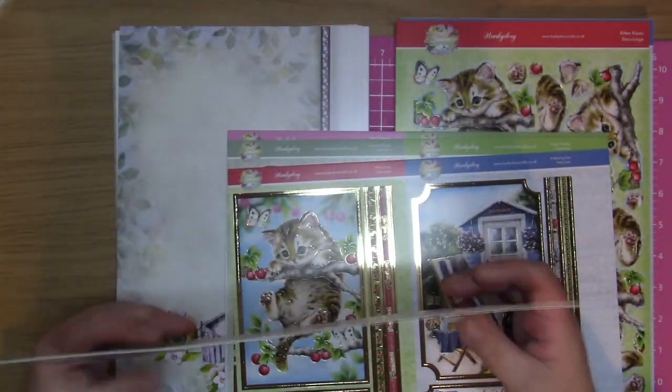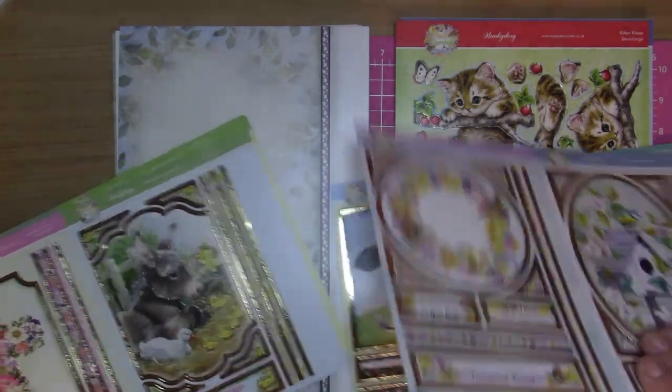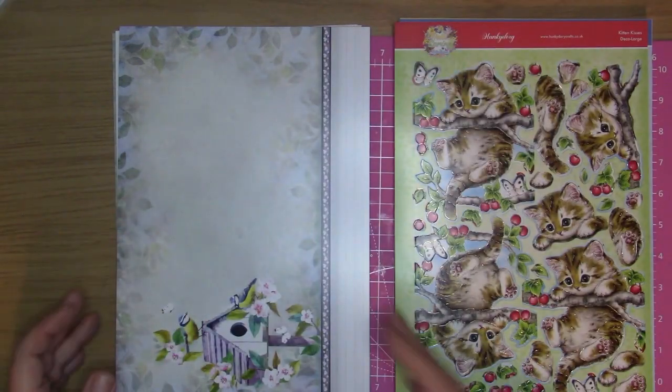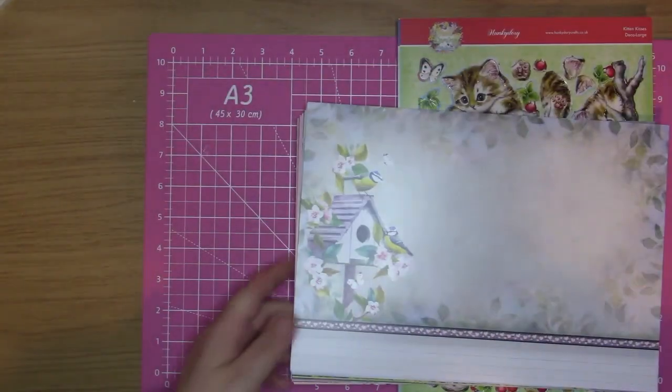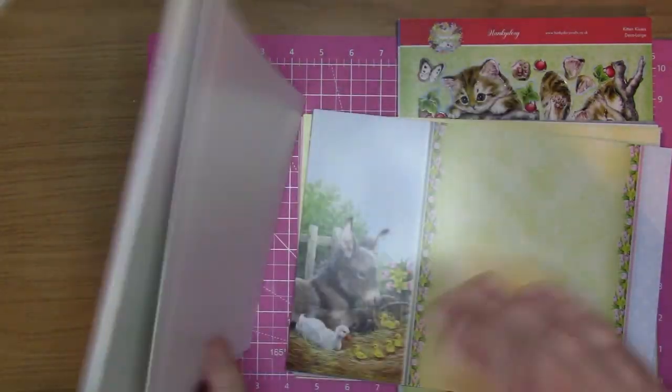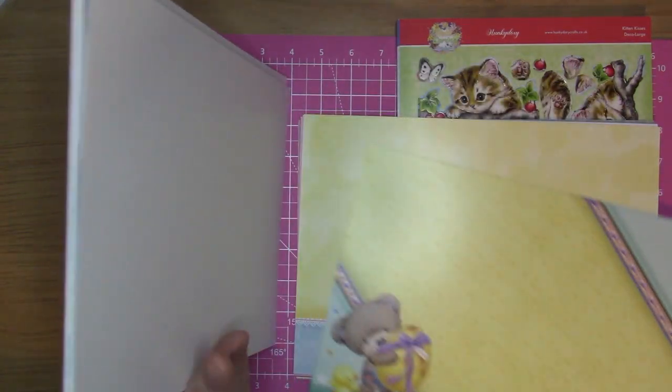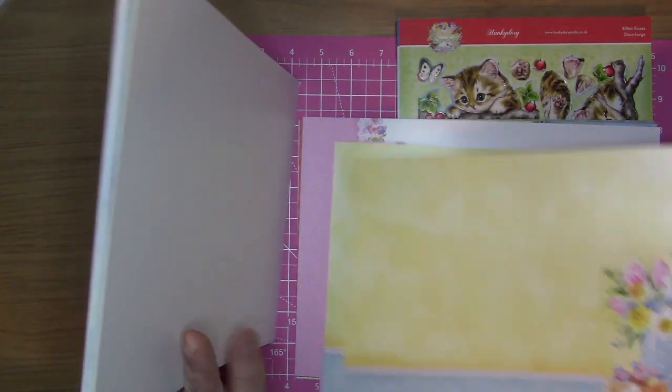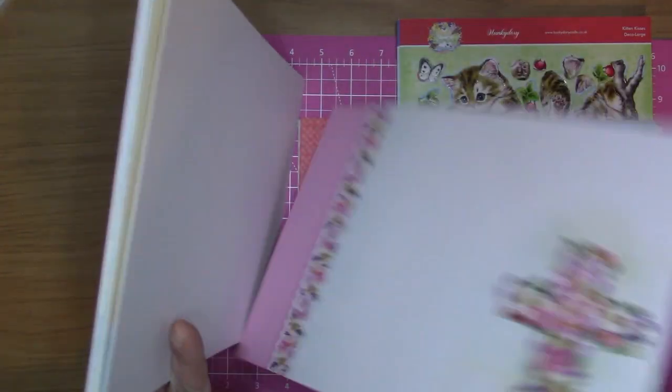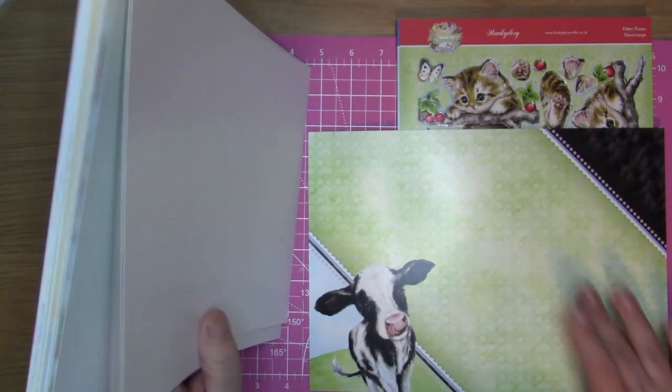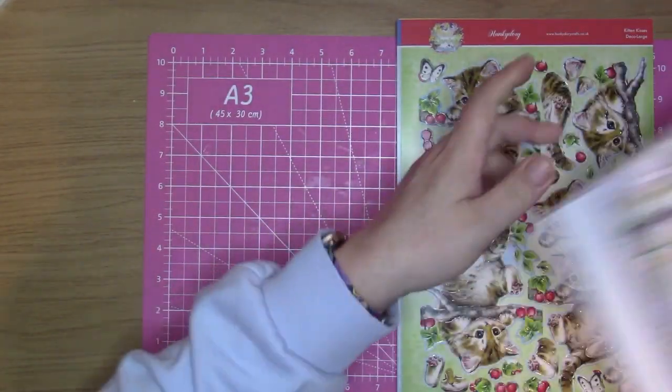You get two of each design. Two of the cat, two of the bunny, two of the dog, two of the donkey, two of the cross, two of the garland. Then you get the card stock here which goes with that. I think you get two of each for that as well. Two of the church, two of the donkey, two with the sheds, pot and shed, two of his Easter egg, taking it to somebody by the looks of it, two with the cross on it again, two with that little kitty on it climbing the tree, which is he or she stuck in the tree, the little doggy with roses, and then that little calf again.